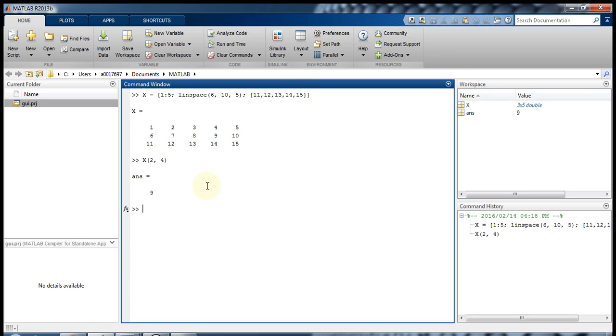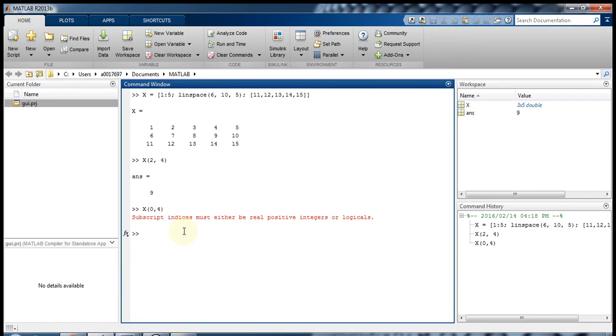There's one note I want to make, and that is MATLAB matrices are numbered from 1 onwards. So I can't access element 0, for instance, because there's no such thing in MATLAB as row 0. Subscript indices, so an index is the row or the column number, must either be real positive integers or logicals.